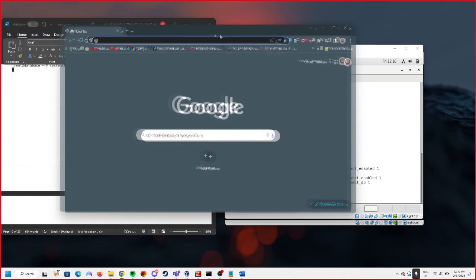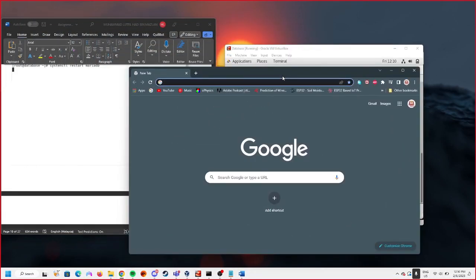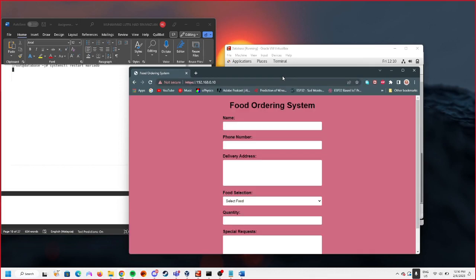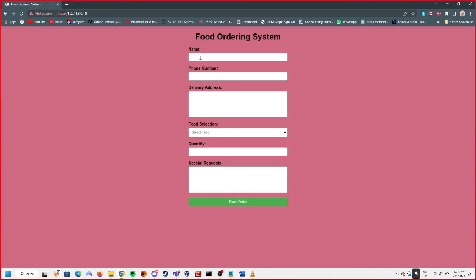Okay, so we go in for the demo. We go into the firewall IP 0.10. Okay, we can see the form, and then we insert our name, which is Haziq, for example, number 81. This is the phone number 818.